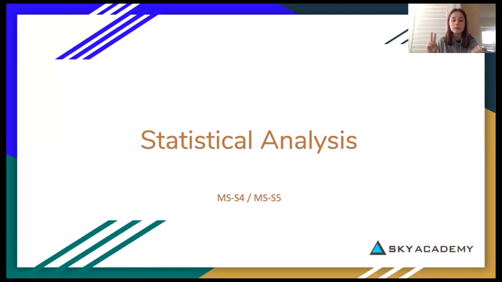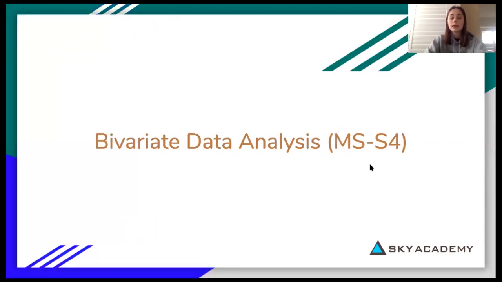In this topic there's two subtopics. We have MS4 and MS5, and specifically in this video we're looking at MS4, or bivariate data analysis. So just quickly before we start, bivariate data is data that will have two variables. And we have to determine whether there's a relationship between these two variables.